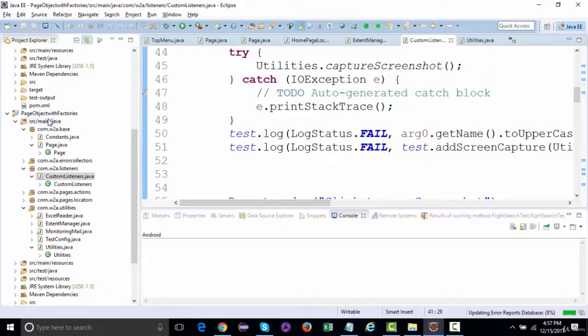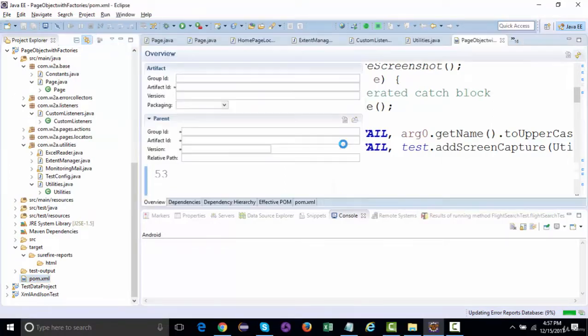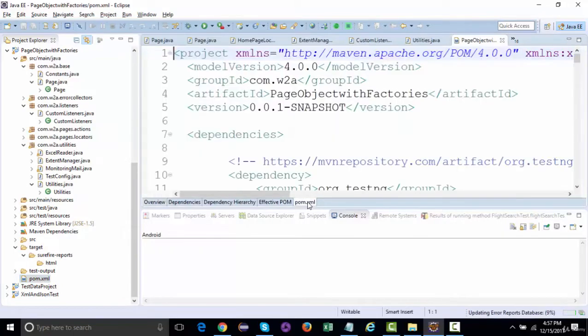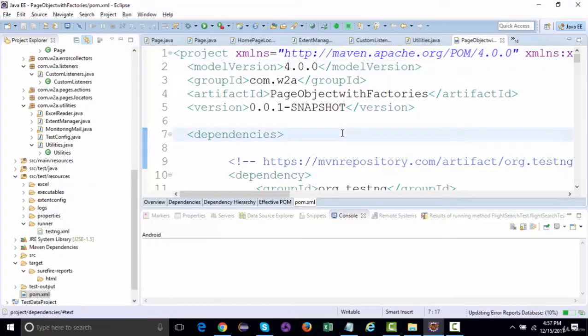For this, we need to run this project through Maven. In pom.xml, we should give the path of our testng.xml file, the runner file, that is src/test/resources/runner.